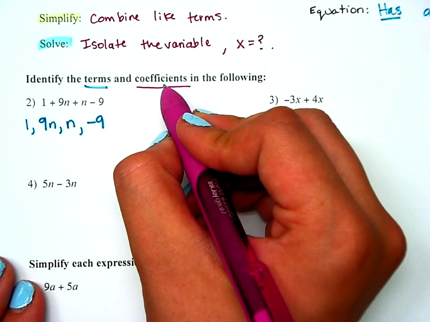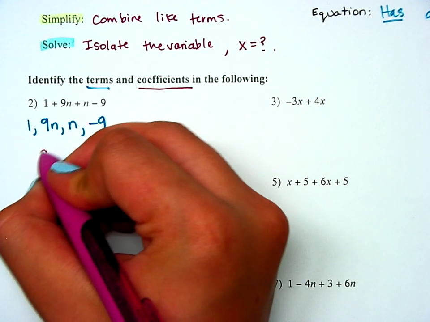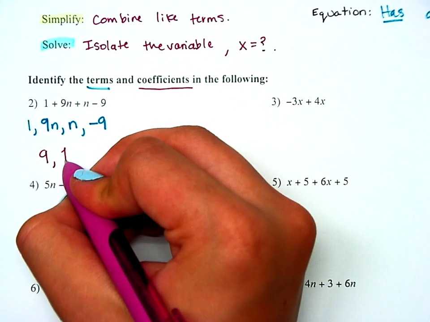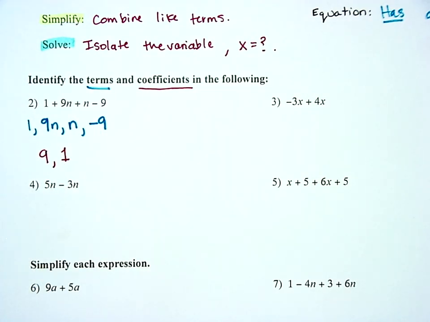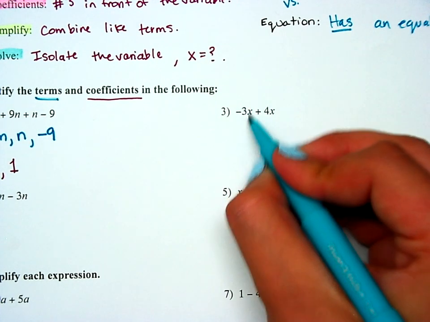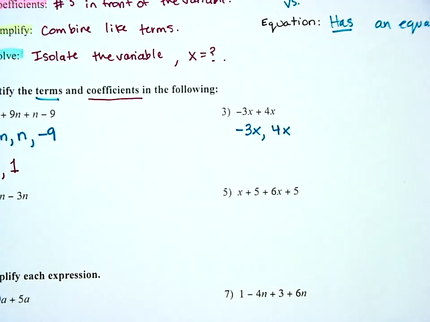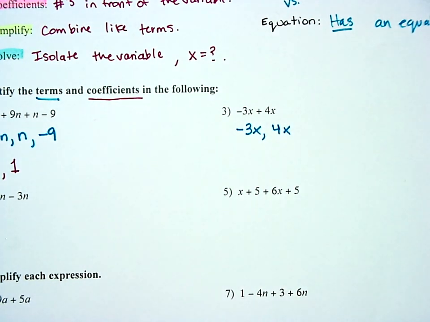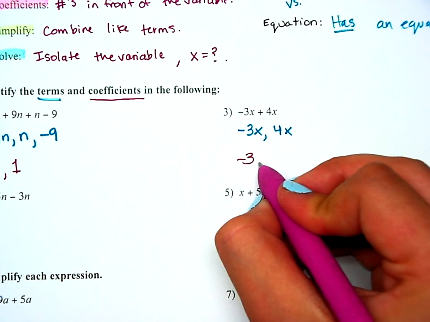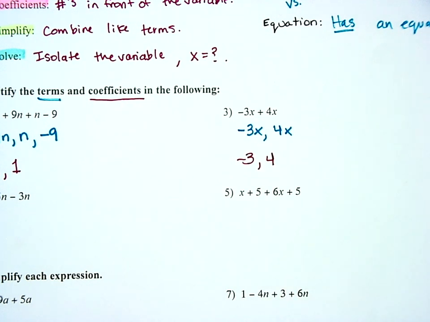And then the coefficients, similarly, if there's ever a negative or positive, make sure to include them. So the coefficients, remember, are only in front of the variables. So we've got 9, and if we don't have a number and it's positive, that just means 1. So those are our coefficients. That's it. All right, next one. Again, blue, let's do terms. So my term is negative 3x, the whole term, and 4x. So I've got 2 terms here. And then our coefficients are going to be the numbers and the sign in front of our variables. So negative 3 is one coefficient, and positive 4 is another.